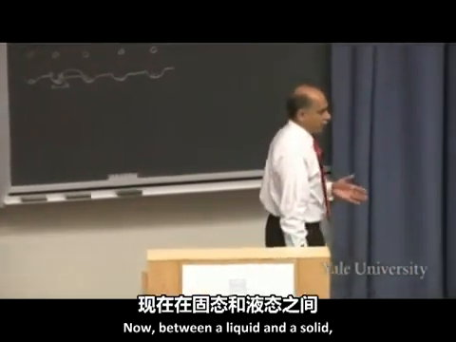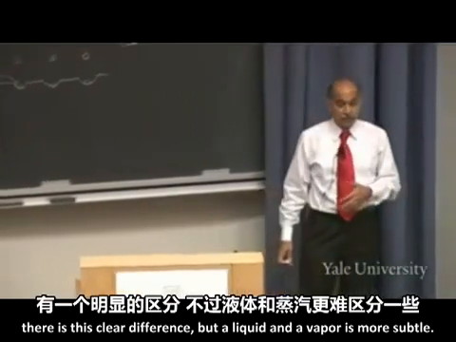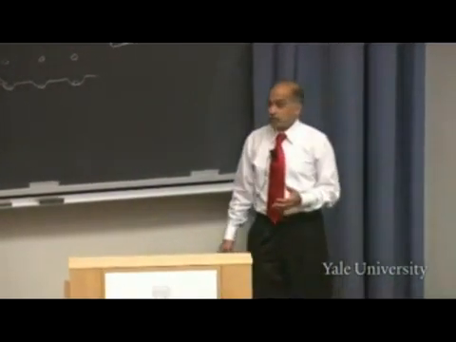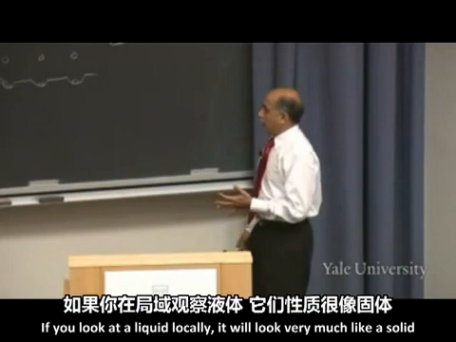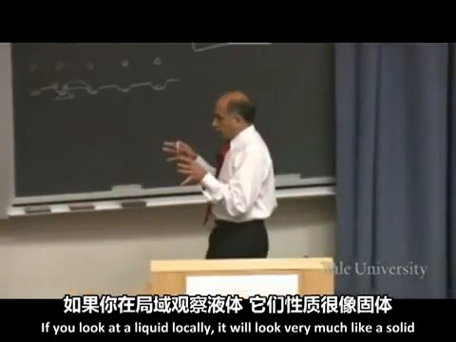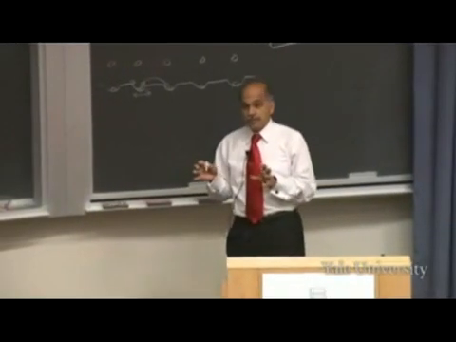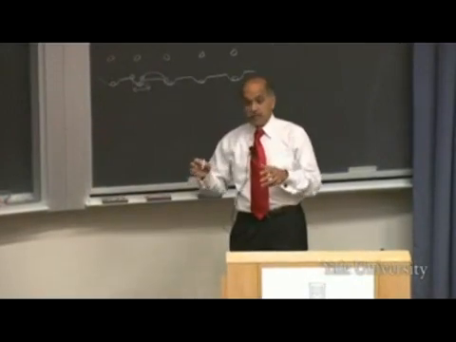Now, between a liquid and a solid, there is a clear difference, but between a liquid and a vapor, it's more subtle. So I don't want to go into that, but if you look at a liquid locally, it will look very much like a solid, in the sense that interatomic spacing is very tightly constrained in a liquid.